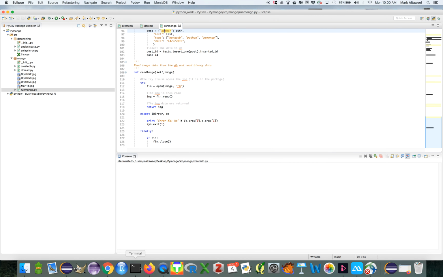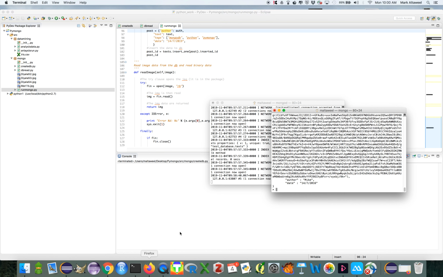That basically means we now have data in our database called test database, in both collections, text and posts. So we can say use posts, for instance, db posts find one.